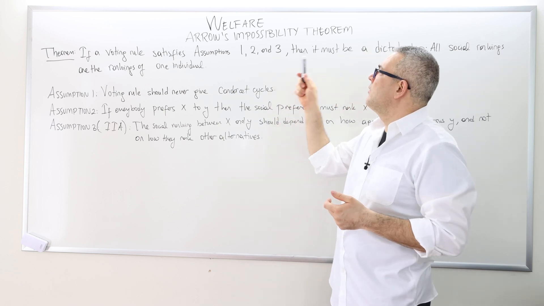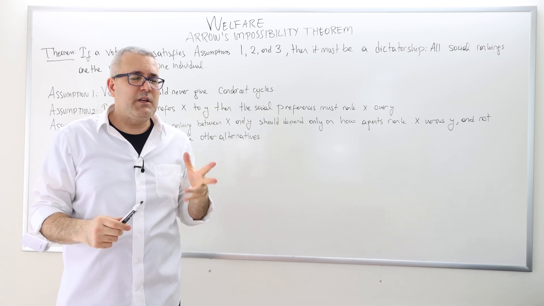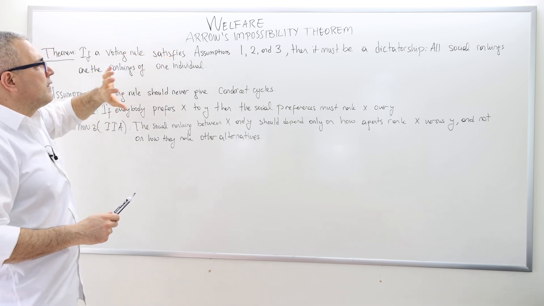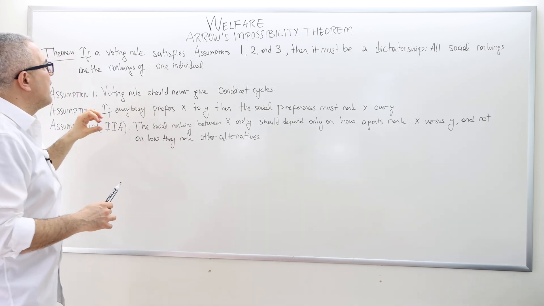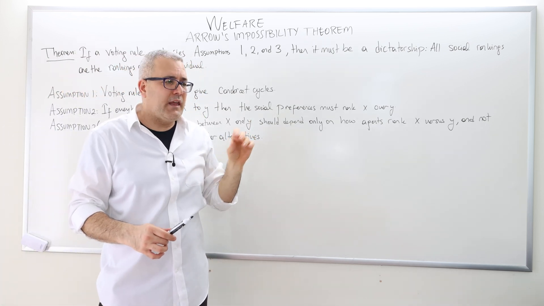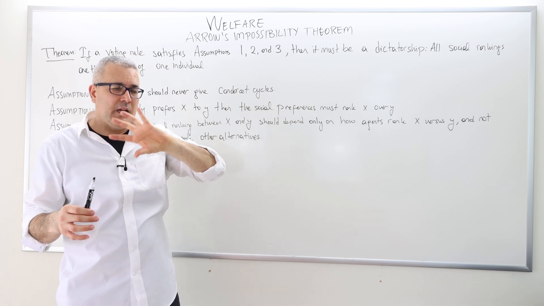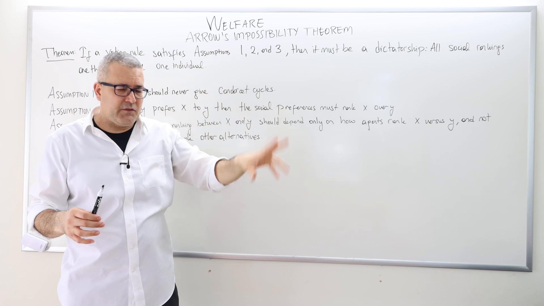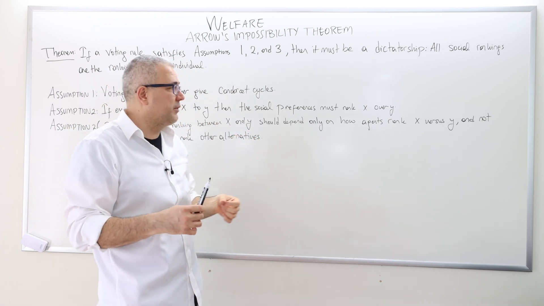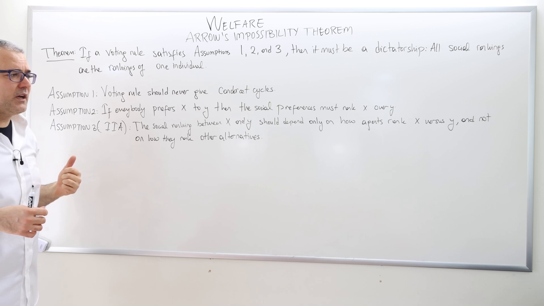In this video I'm going to talk about Arrow's Impossibility Theorem — Kenneth Arrow. I think he proved his theorem in the 1950s. He was a brilliant economist who basically formalized the problem of preference aggregation. Given a set of agents and a set of alternatives, with preferences over those alternatives, we look for a function which maps every preference profile to a transitive, reflexive, and complete binary relation — a social preference. The question is: do we have good voting rules, good aggregation rules? His theorem formally shows that unfortunately we don't.